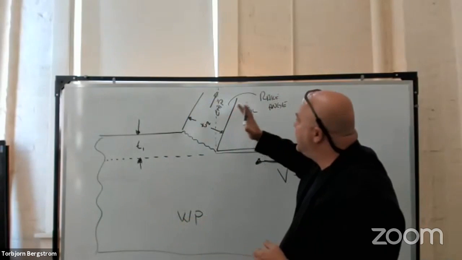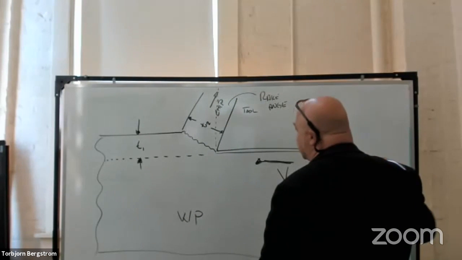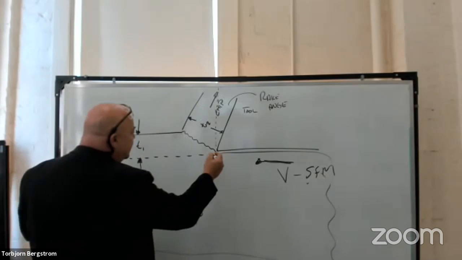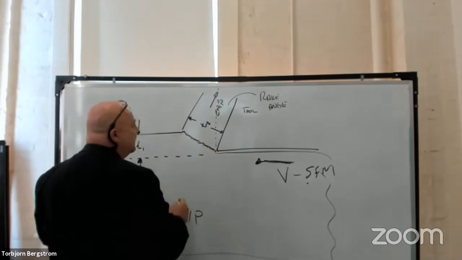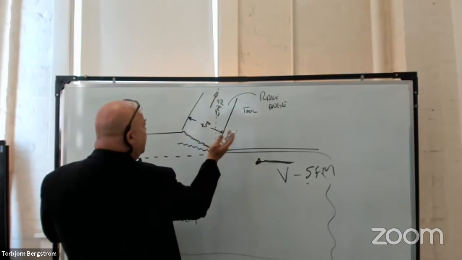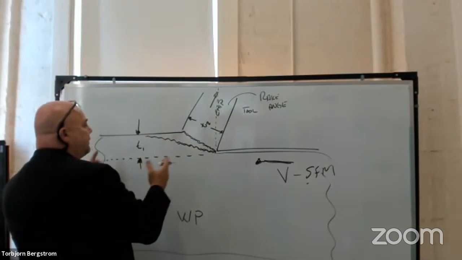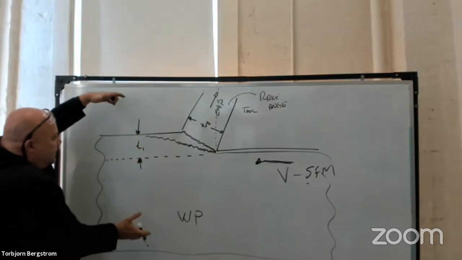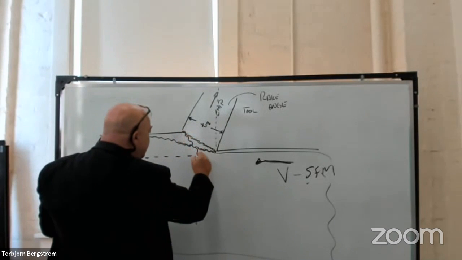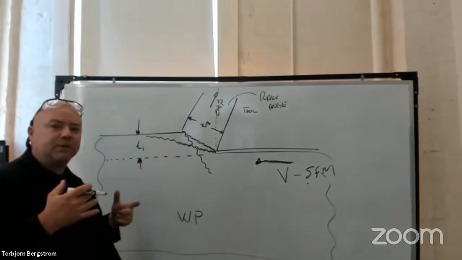And so we can change the rake angle, we can change the uncut chip thickness, and we can change the velocity. And all of those things will have a tendency to change this plane. If I make the rake angle closer to zero, it'll make this plane go more like that for the chip formation. If I make the uncut chip thickness thicker, it'll make this be longer. It'll change the size of the plane where the chip is forming.